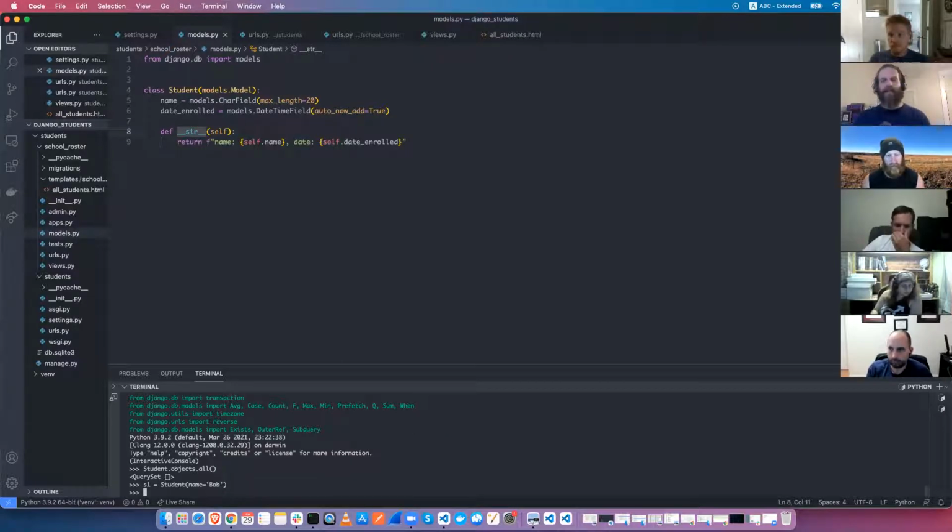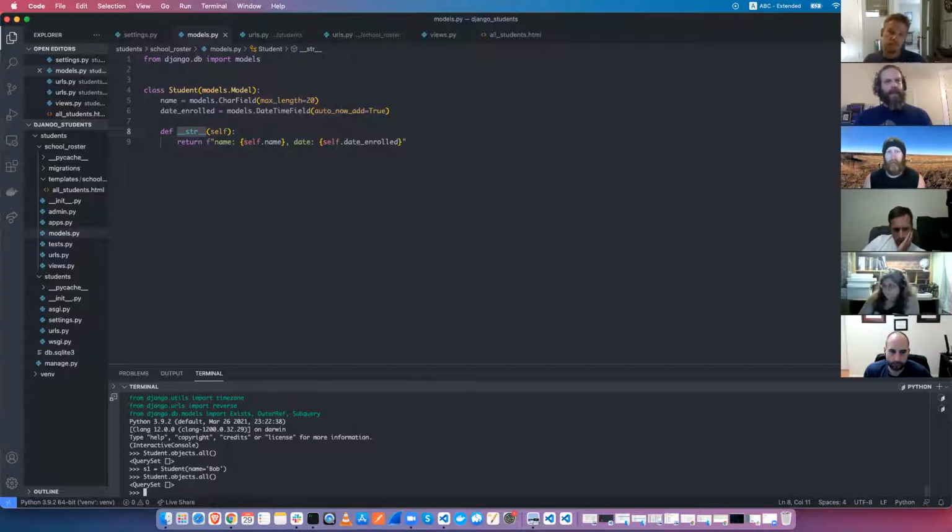So if I do Student.objects.all, I'm going to see Bob in there, right? Bob is not in there yet because you have to save it. Yes, so we have to save it. s1.save.